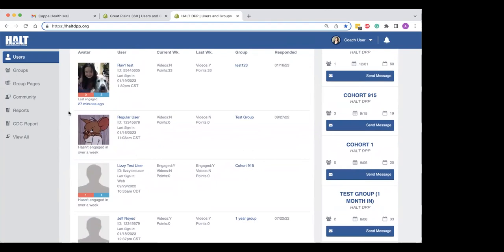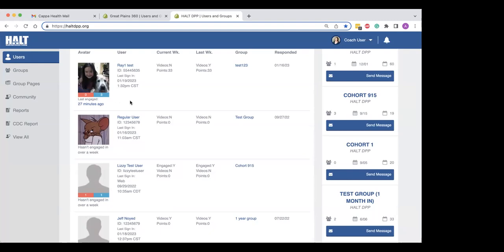hasn't yet seen or hasn't yet responded to, while the blue number signifies the amount of meal logs or beverage logs that this person has added to their account that, again, maybe the coach hasn't yet seen or responded to. So these numbers will continue to accrue as this person is engaging with messages and with logging their meals. And they'll accrue up until the point that the coach reaches out to them individually.